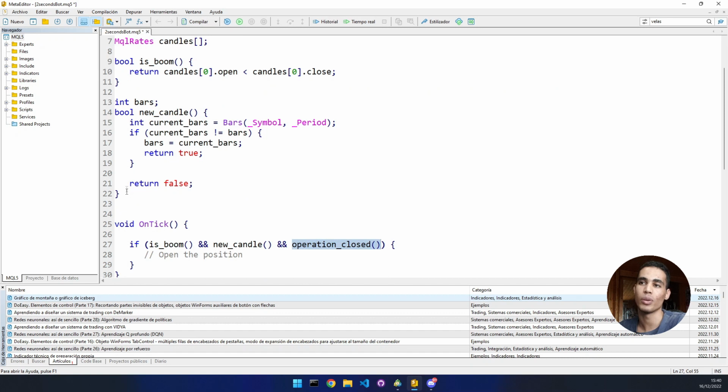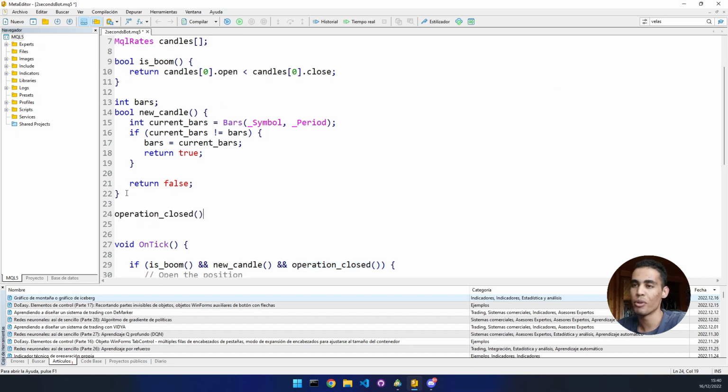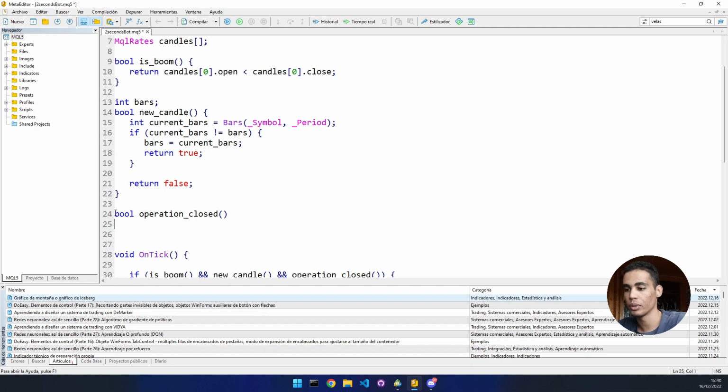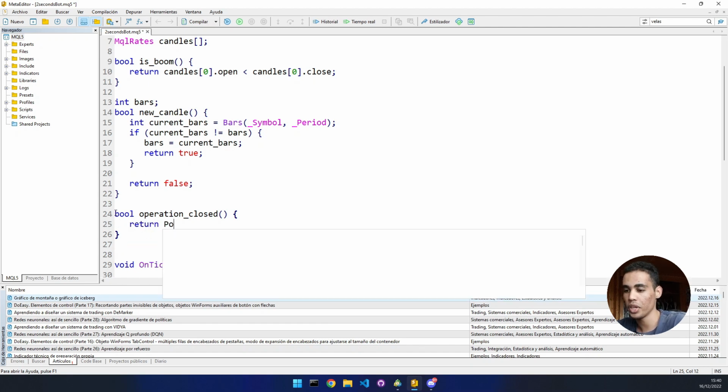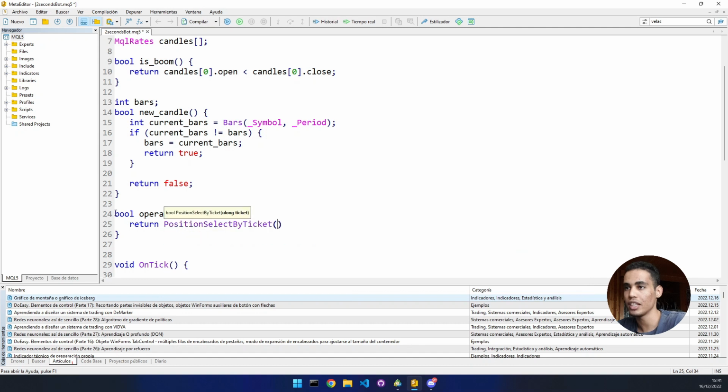And what does it need to return? Remember, it is inside an if, so we have to return a Boolean. So we are going to put here bool. And now we are going to return, calling the function select by ticket, and this function returns true if the position is open.